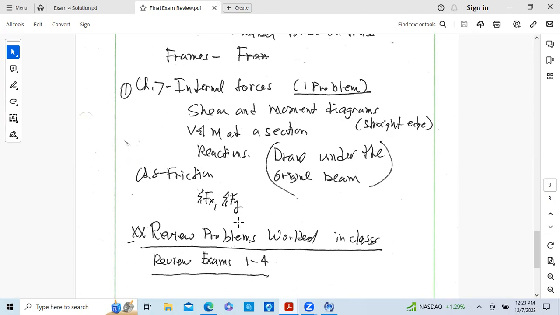It's the best way. And again, if you're looking at exams or a problem I worked in class, don't just look at how it was solved. Draw whatever it is you're looking at, the structure, the beam, whatever we're solving. Draw it yourself and solve it without looking at the solution. The only way to learn a problem is to solve it yourself. You can look at it and say, yep, I understand that. I can work in class, say, yep, I understand that. Look in your textbook, you see how they do it. Yes, I understand that. But can you take that same problem and do it yourself without looking at the solution?